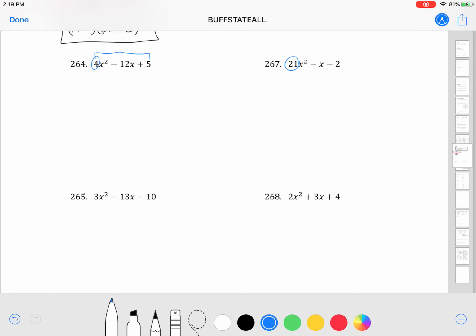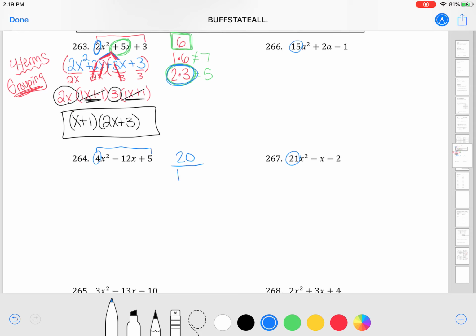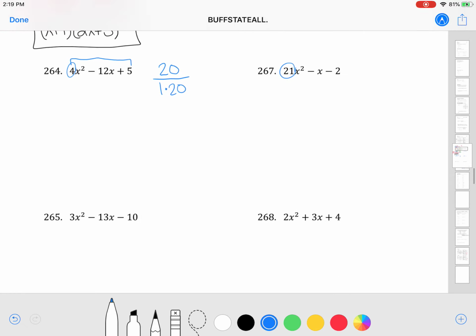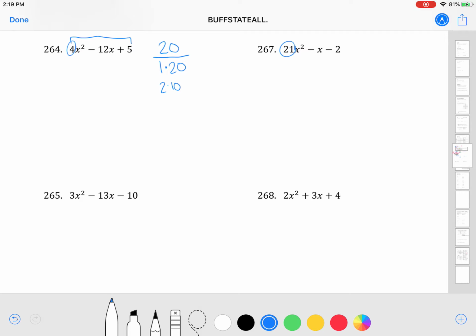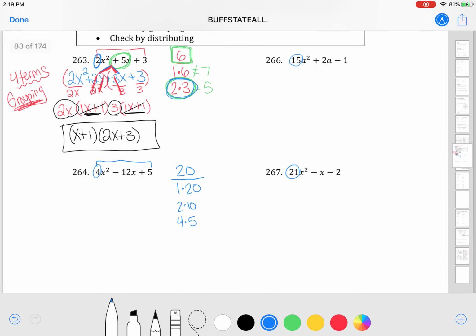So 4 times 5 is how I start this. A times C is 20. I'm going to start by doing exactly what I did in the last example and listing the factors of 20. If it helps you keep everything organized, I always start with 1. 1 times 20 is 20. Then I move on to 2. 2 times 10 is 20. 3 doesn't go in, so I don't list 3. And then 4 times 5 is 20. That way you don't start at 4 times 5 and then maybe forget 2 times 10 and miss something that you need. It just helps you organize your work a little bit.